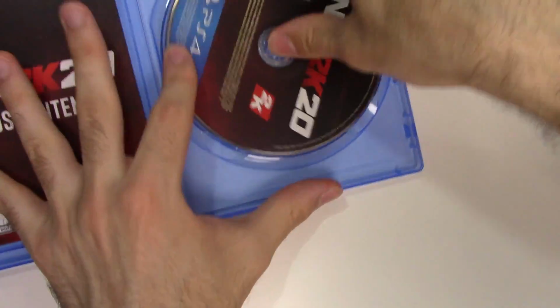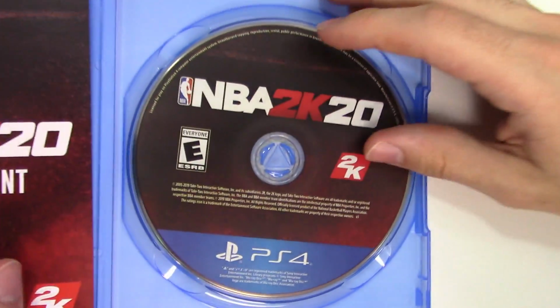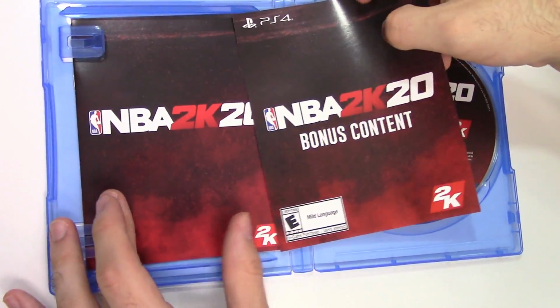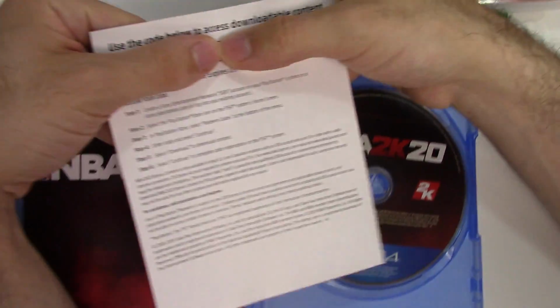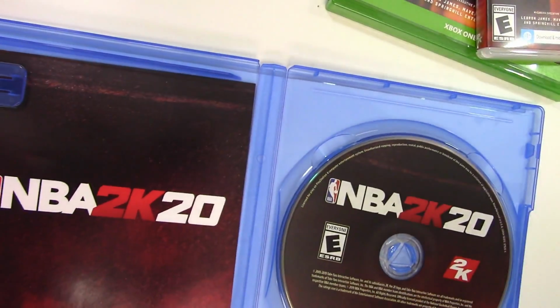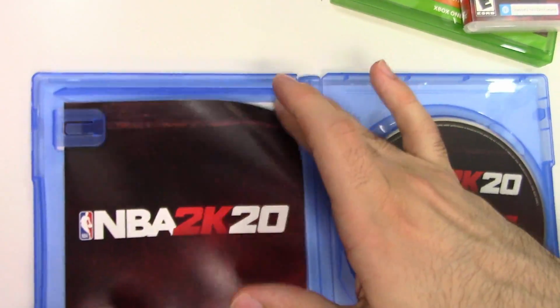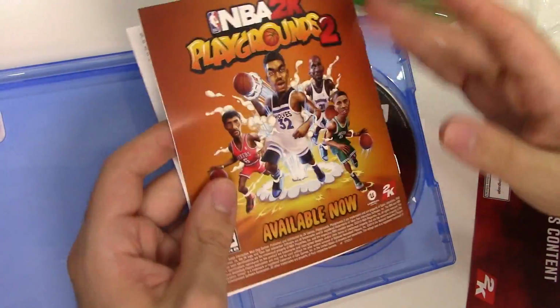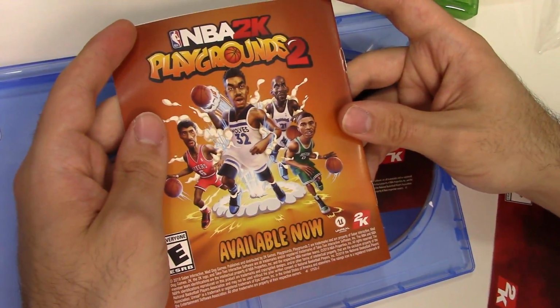Alright, let's take a look at the PS4. Okay, so we have the game disc on the right-hand side. And here it says NBA 2K20 bonus content, and we do have a code on the back for that. Expires 9/06/2020. And then we also have, let's see what this is, just warnings, warranty stuff, I guess. Yep. And an advertisement on the background.